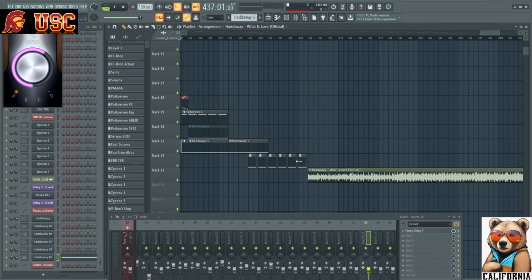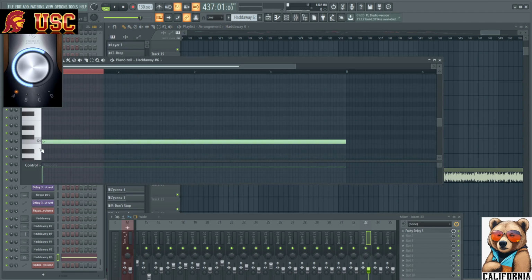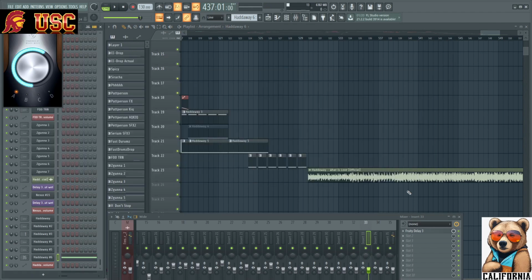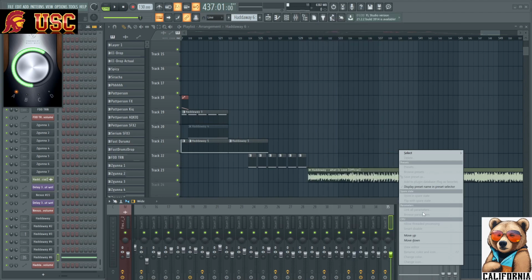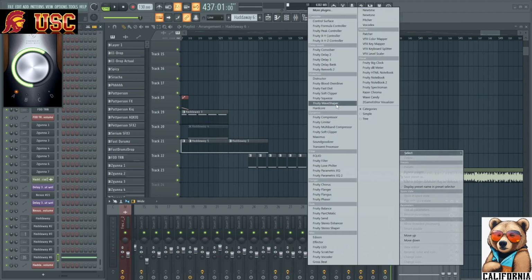I wonder if we can fix this with an EQ. Alright, so this is what we want. This is what we wanted to do. Now I remember. We wanted to go to channel 35 and we were trying to add different things here to see how we can mellow out the sound or maybe compress the sound.